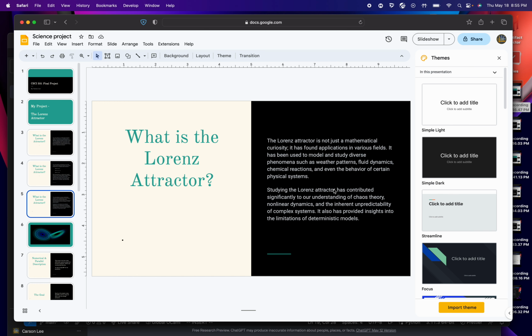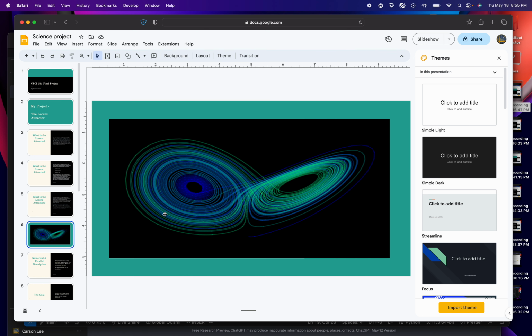Here I have a photo of the butterfly effect, and here we have the strange attractor, where all the points circle around. This is what makes the Lorenz attractor so unique: this infinity symbol that is produced from just three differential equations.